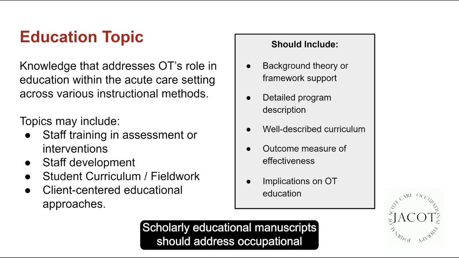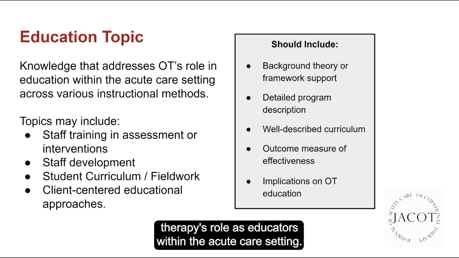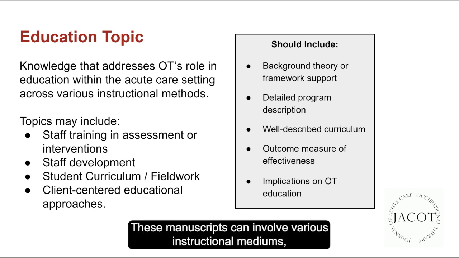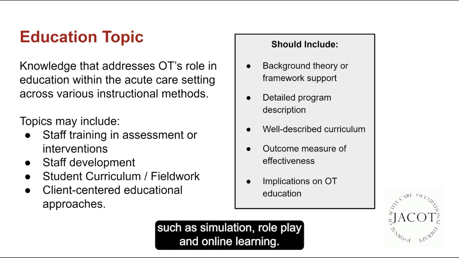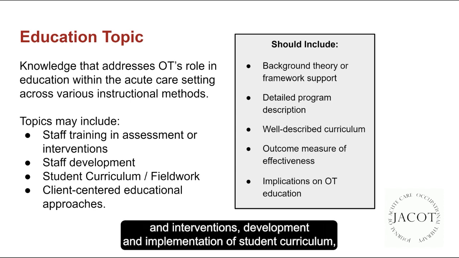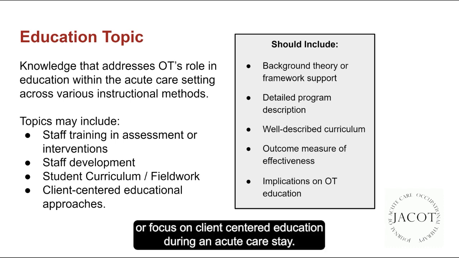Scholarly educational manuscripts should address occupational therapy's role as educators within the acute care setting. These manuscripts can involve various instructional mediums such as simulation, role play, and online learning. They may be specific to staff training and assessments and interventions, development and implementation of student curriculum, or focus on client-centered education during an acute care stay.